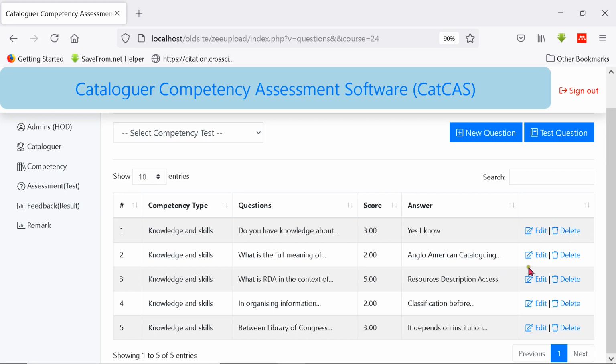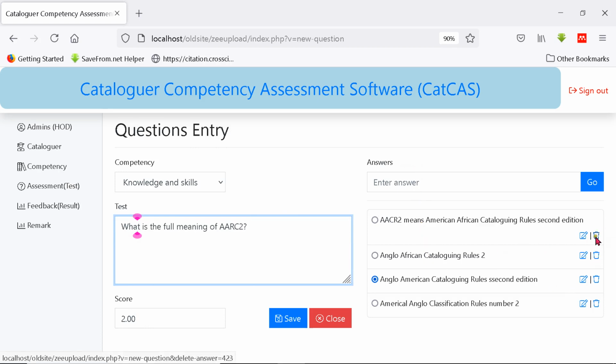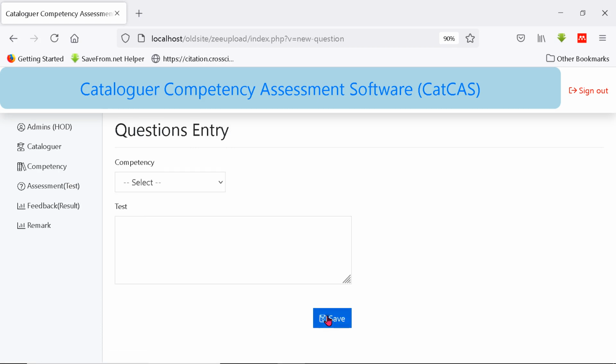You can edit any questions. You can click on this edit, and you want to change the score or you want to change the answer, you see, or you want to change the sentence, or you want to remove any of these answers and add another one, or you want to close.